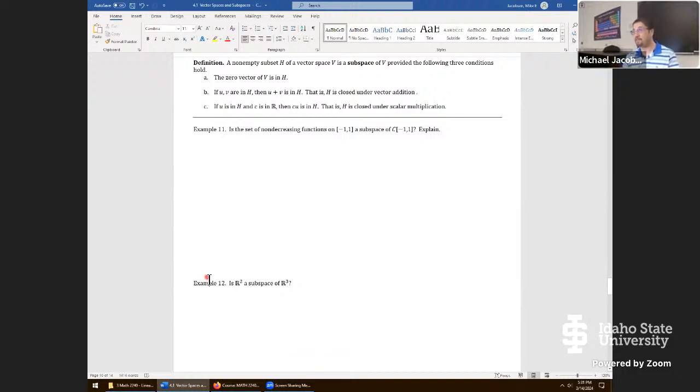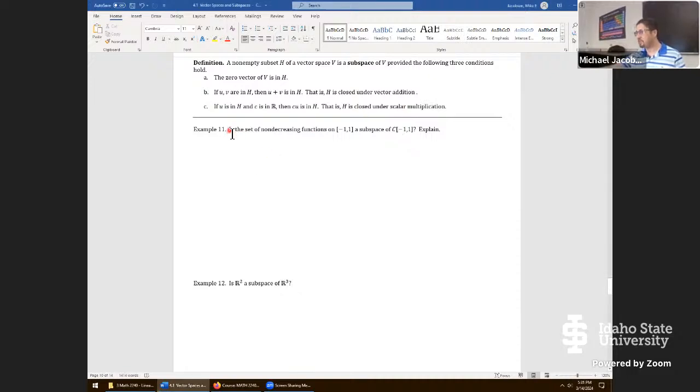So for the moment, we're turning back to these concepts, which again are kind of tough. That's why we've taken a look at 4 or 5 subspace type problems already, just to get a feel for it. And this is the one we left off before going to our second exam. We have a set of non-decreasing functions on -1 to 1, and we wonder if it's a subspace of C[-1, 1], the set of all continuous functions with that closed domain.